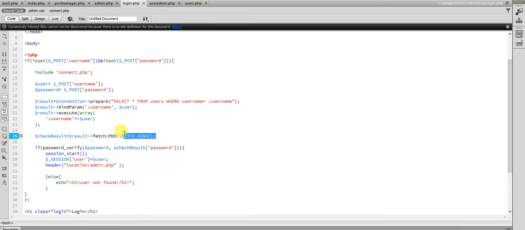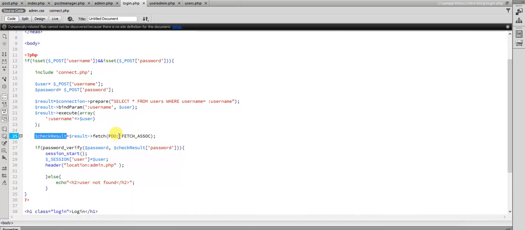I'm going to be receiving this as an associative array, those ones with a name. So what I'm doing here is I'm creating this variable check result and saying that whatever I receive as a result from the query, I want you to transform that, so fetch this data as an associative array, and that's what it's doing.